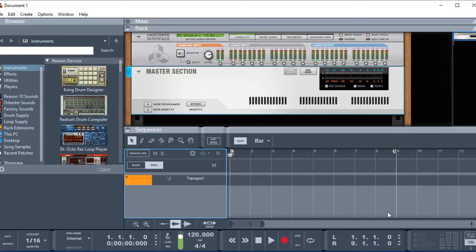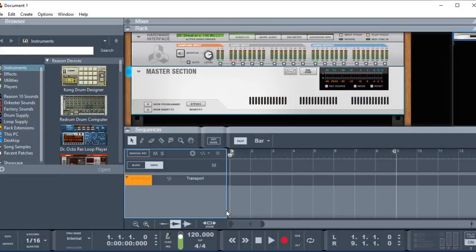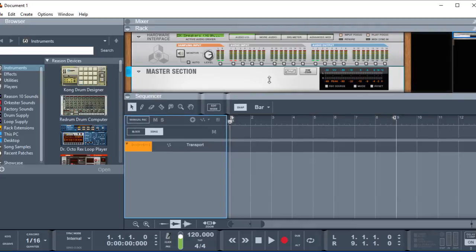All right. So we're gonna go straight into it. What you want to do is, let me come out of here. See this Reason 10. Once you load Reason 10 on your computer, you want to open that up. Now, once you open it up, it's gonna look like this.